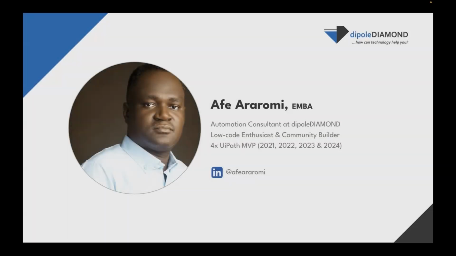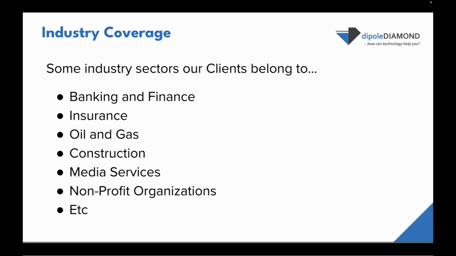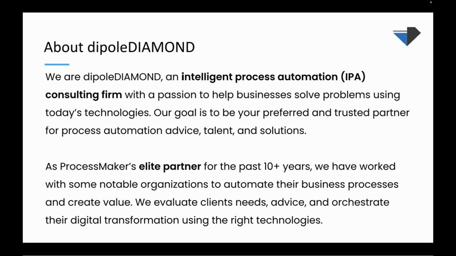By the way, permit me to introduce myself. I am Afe Araromi, an automation consultant at Typo Diamond. I shall be your host and trainer for this beginner series. I first got to know about ProcessMaker in 2018, and for the past 6 plus years, I have had a wonderful experience using the tool or platform to build enterprise-grade solutions for our clients in banking, insurance, construction, oil and gas, media services, and even NGOs. These solutions involve processes related to finance, administration, operations, human resources, procurement, and other business-related functions or departments.